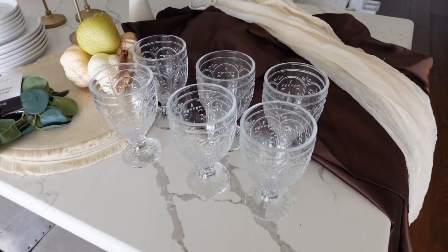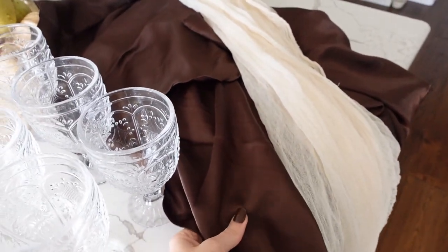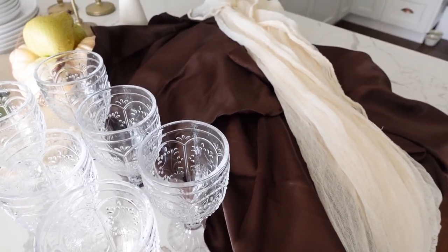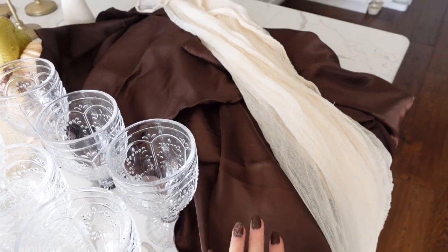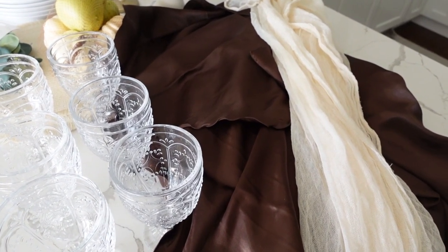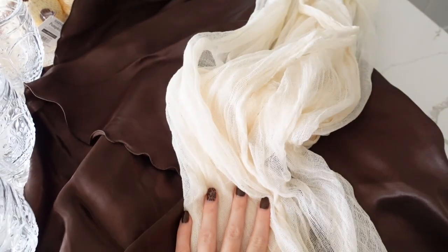So first, I got this cloth here, and this is a satin tablecloth. We do have a round table, so I got it for the round table. If you have a rectangular one, you can do rectangular. And I got it in the chocolate brown color. I wanted to have a rich, darker type tablecloth with a very light runner going through the middle.